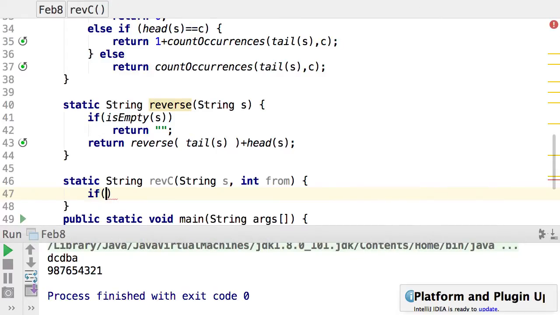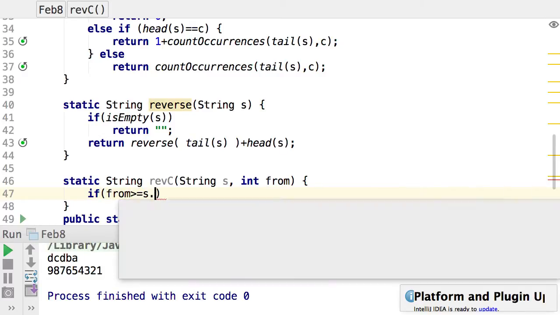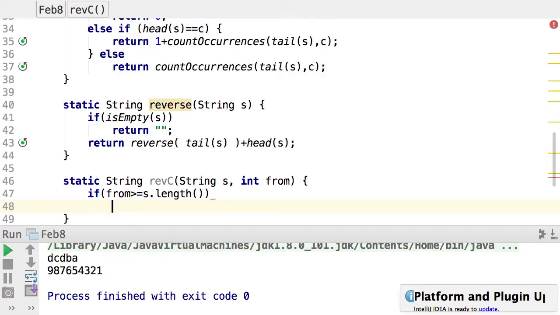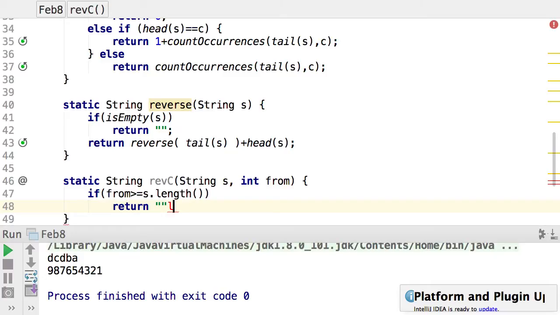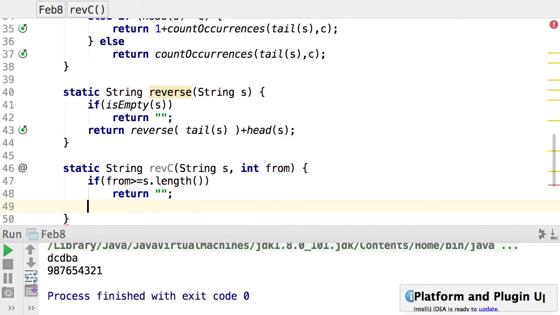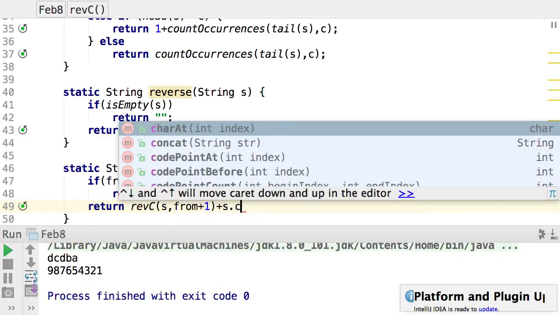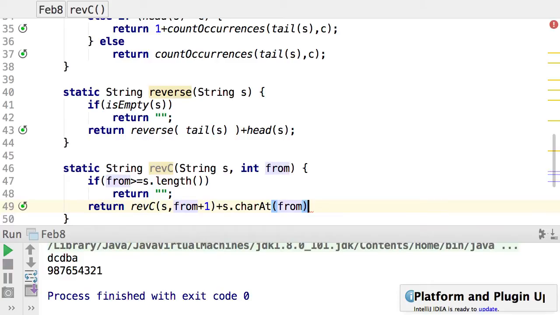So we can check if from is greater than s dot length, right? If not, yeah.